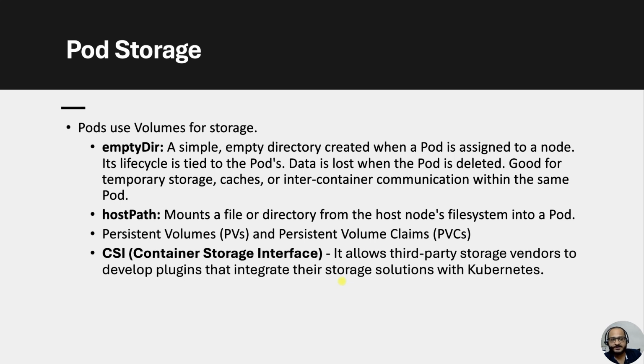To overcome this issue, we have multiple options in Kubernetes. Like you can use hostPath, where you can mount a file system or a directory from your node system, where your Kubernetes is running. You can mount a file path of your host machine to a pod. That is one option. And you can also use a persistent volume or persistent volume claim for that.